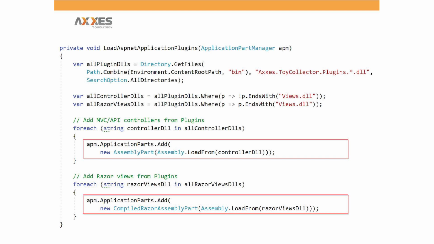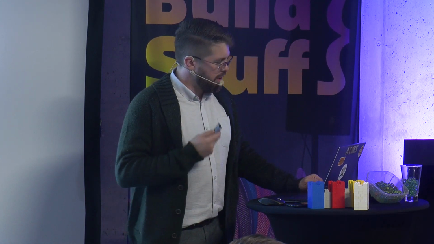Now luckily in ASP.NET Core we basically got this stuff for free. You can register application parts. And it's basically as simple as this. If you build a new project, it will basically build one assembly with its controllers and all of its other code, and one with the views. And you can register them both. One you just do with an assembly part, and the other with a compiled Razor assembly part. And that just takes all your stuff into the ASP.NET pipeline. Thank you, Microsoft. Because that took way more code in classic ASP.NET.